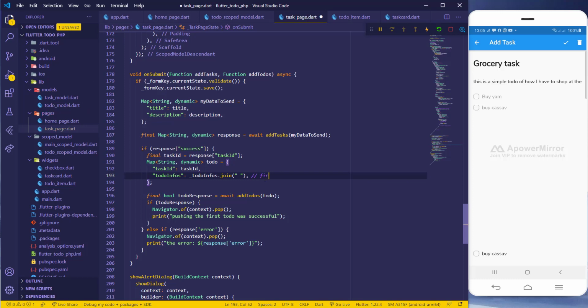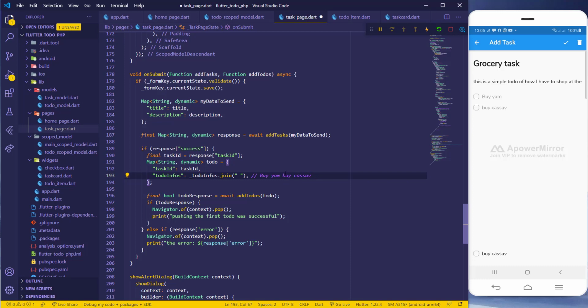Let's say I'll have something like first to-do. Let me use the one we have here, buy yam and buy cassava. So this will be buy yam, separated, and then buy cassava.